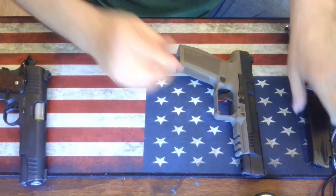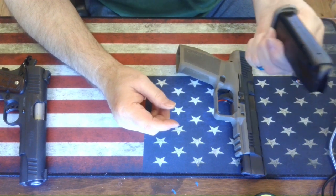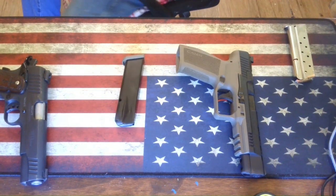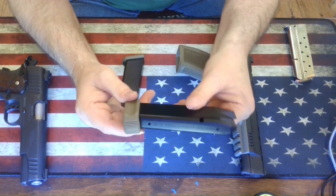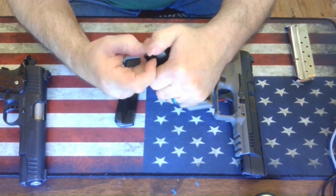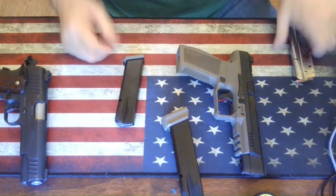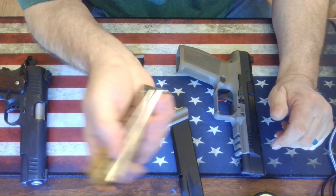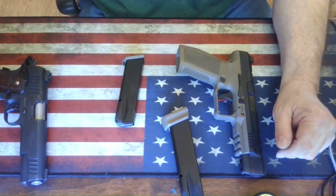And another thing, these high capacity magazines here, what is this one? This one's 18 rounds, and then I've got four of these 20 rounds, 20 plus 1, whatever. Man, these are hard to load because I just loaded with my fingers. I didn't use a speed loader today because I really wanted to test it. Loading 8 rounds in this is simple and easy. Doesn't hurt your thumb, doesn't give you any stress.